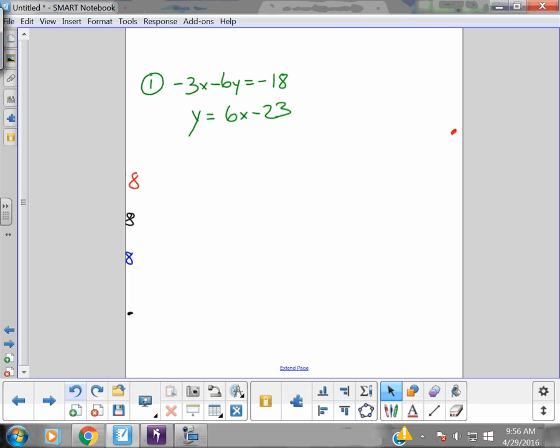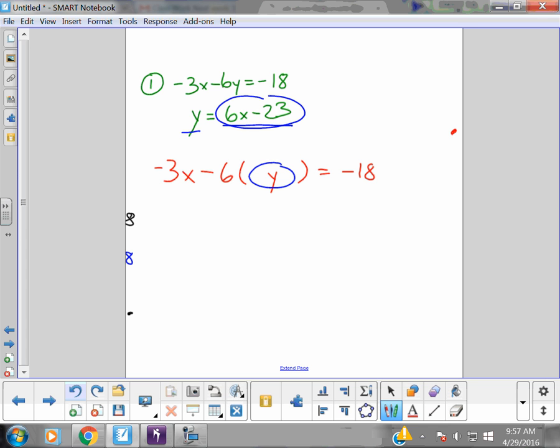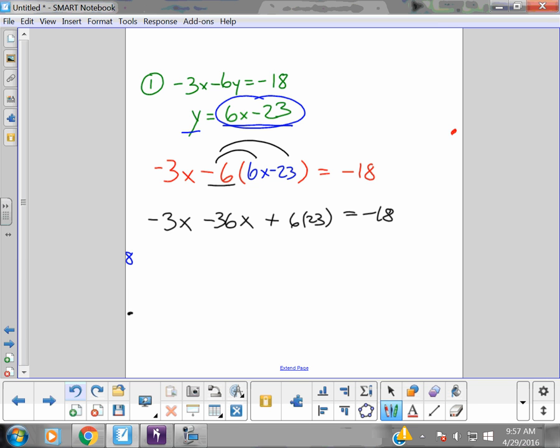But I look here and I see the top equation is there, and I notice the bottom equation has a y and equivalent stuff. So when I look at this y, I know it's equivalent to that. And when I bring that in, all right, I can bring it in here, I can replace 6x minus 23 here. Well, then I can distribute negative 6 times these, and I show that down here.